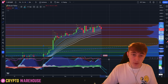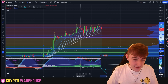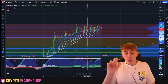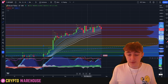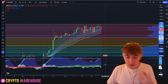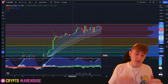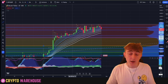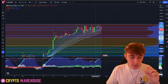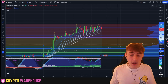Got negative gradient below zero, so it's a sell-ish part. So you can see here, this was sell, boom. This is sell, but obviously the gradient. So what's important to keep in mind when you're looking at Market Cipher is where it is. If it's below zero, or this line here, where the money flow can switch from green to red, which is sell or buy. So it's good to pay attention to if it's below or above zero, but equally as important is the gradient, how sharp it's going up or down, and over what period of time.